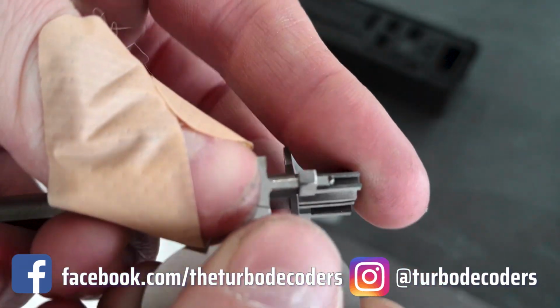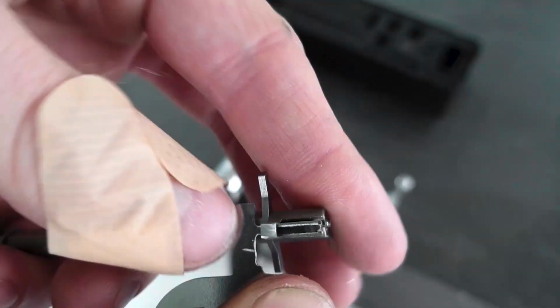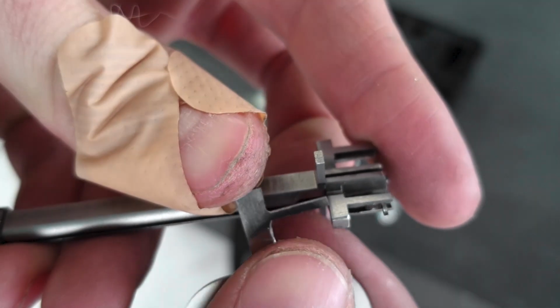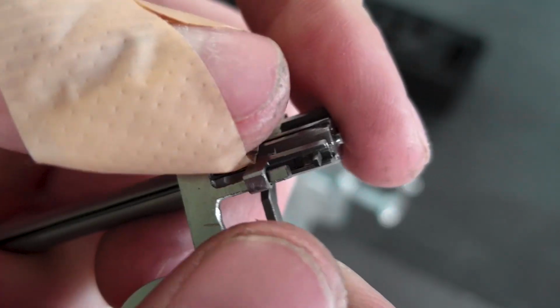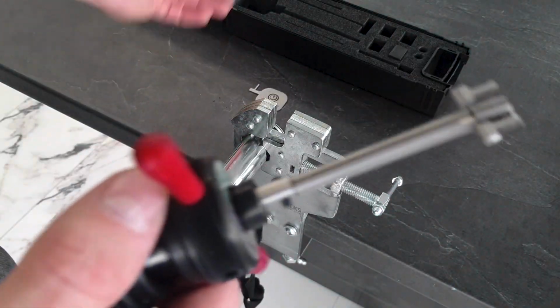Now, like this, push all the way up, and you need to do this 4 times. And now you can see all 4 pins are up.